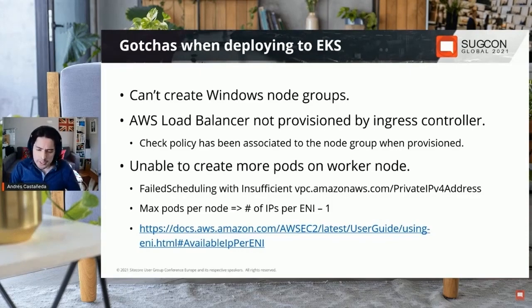Another thing to consider is that during a deployment, ideally you have available the same number of pods to be created on that node, even though there are rolling update strategies that you can use to say, I want up to 1 pod being created and I don't want to have pods being unhealthy during the deployment. So it's good to have a good number of available IPs to have pods in the node.